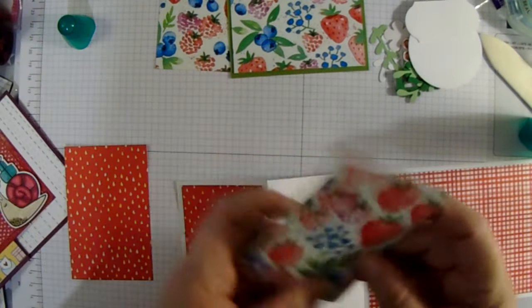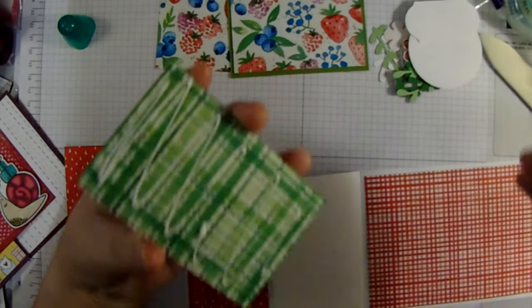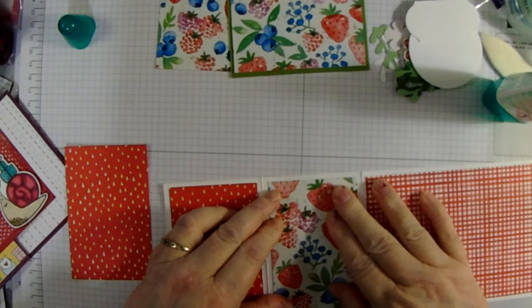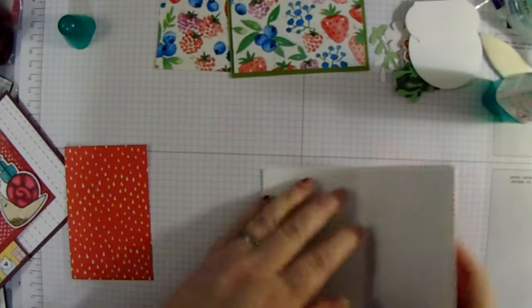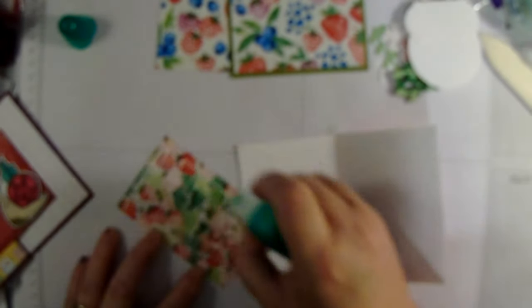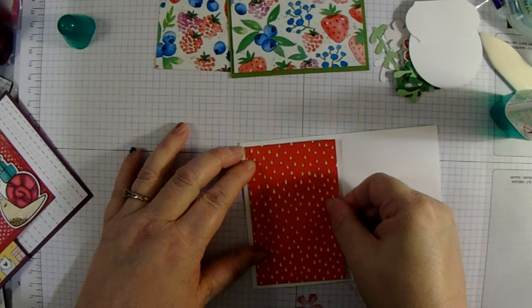Right, let's glue these on. So a bit of glue on there. Stick that in there. And the thing is, once you've done this card a couple of times, it just becomes really simple, and if you're making one card, you may as well just do a few at a time. And then even if you don't put the sentiments on, you can keep them blank until you need one.